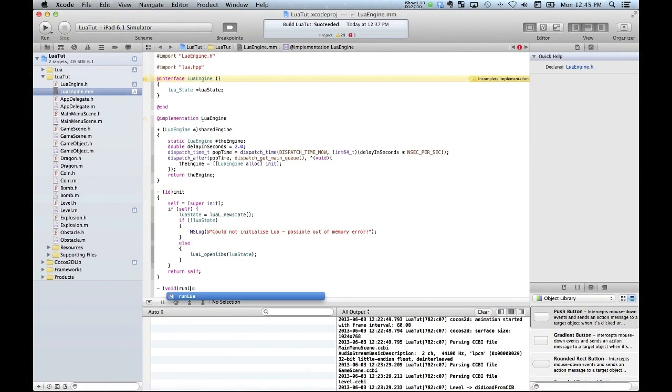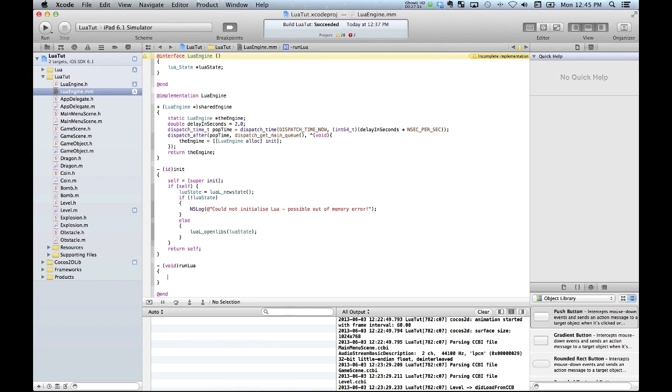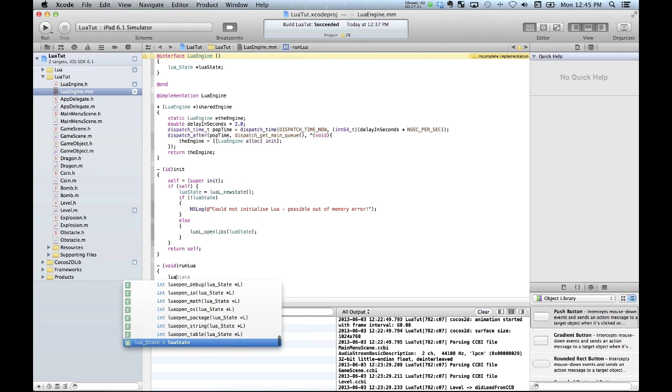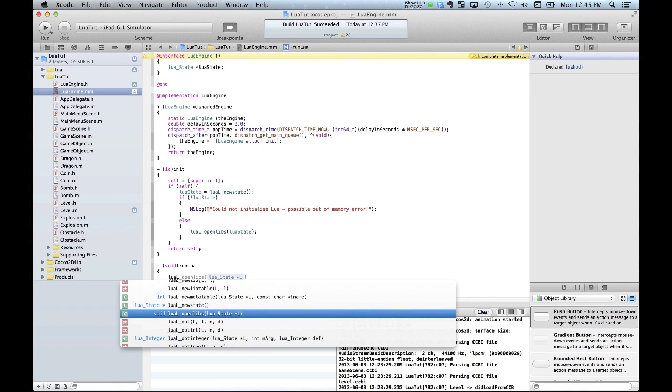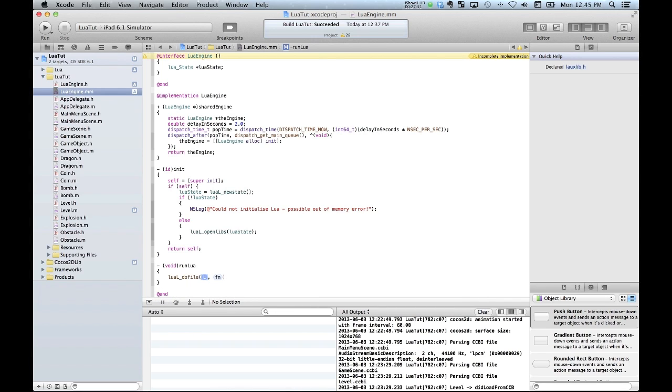So I'm just going to go ahead now, take the final step to actually implement our Lua runtime. So this is going to actually initialize the Lua scripting environment that we're going to be setting up for ourselves. And at the core of it, that can be just as simple as, in this case, running our configuration file. So let's take that as an example.